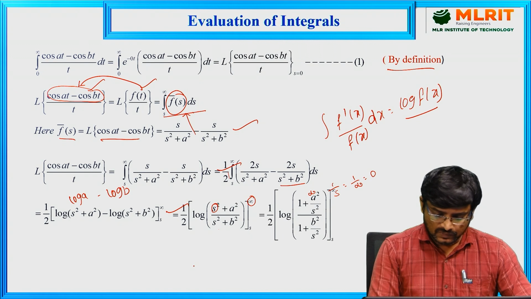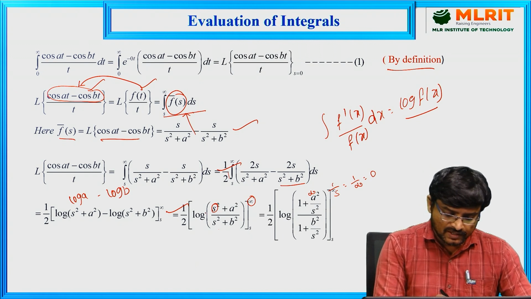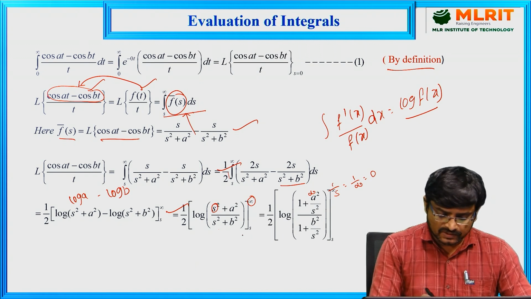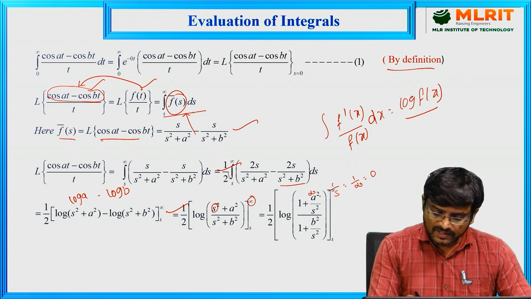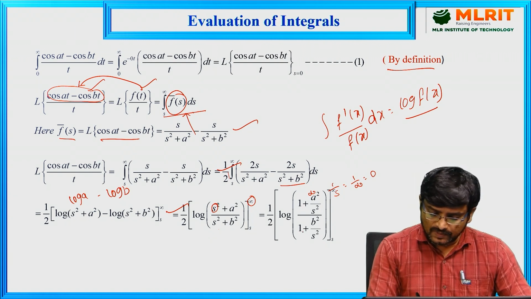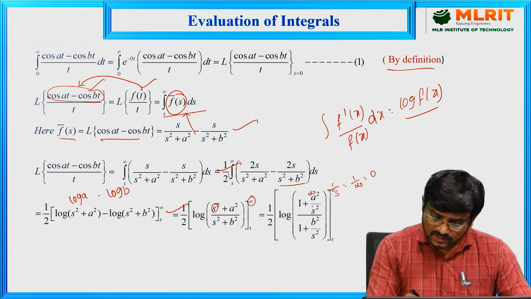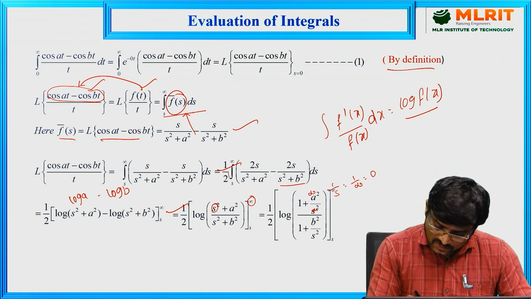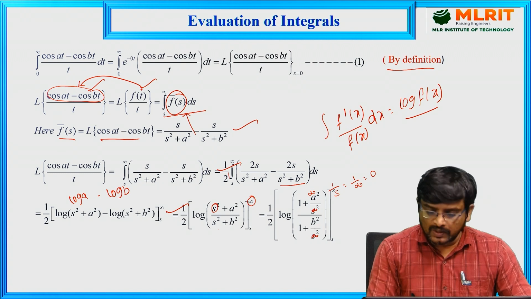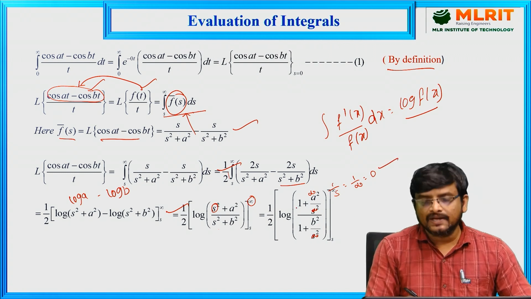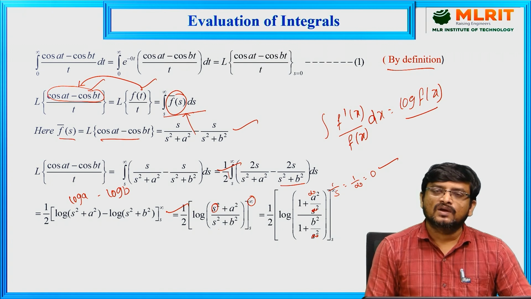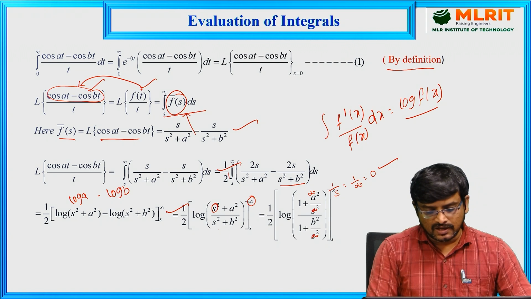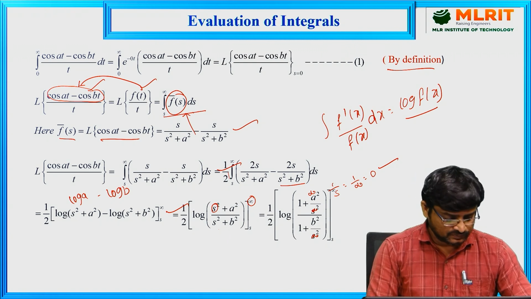So I want to get this s square common from the numerator and denominator. So if you take s square common here, s square by s square, you get to denominator and denominator s square gets cancelled. You will get 1 by a square by s square, denominator 1 by b square by s square. Now if you replace s is equal to infinity in the denominator, 1 by infinity is 0. We can get some log value here. So in order to get that log value, if you substitute the upper limit, I want to take that s square common from the numerator and denominator here.